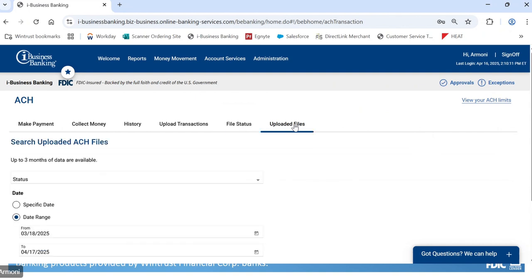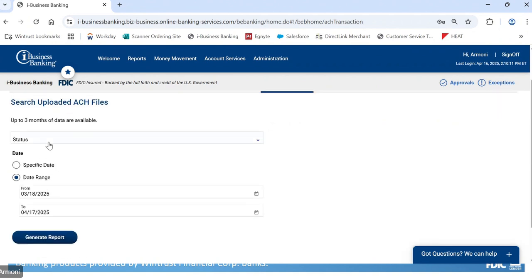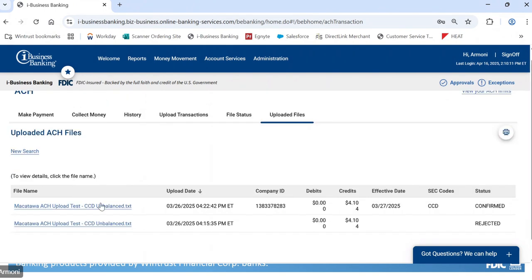And in the uploaded files, you do have a history, almost like search option, to view any of the successful or unsuccessful ACH files that you've uploaded. And it gives you that same detailed report. If it is successfully gone through, you will see a confirmed status.